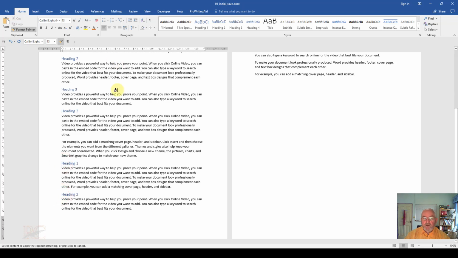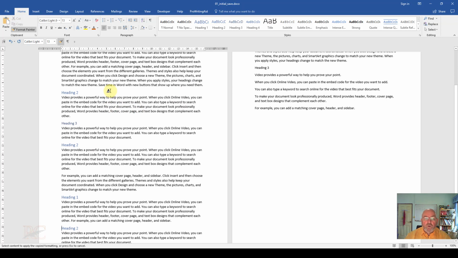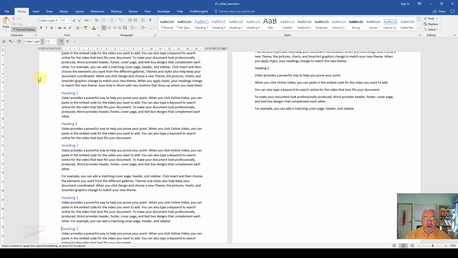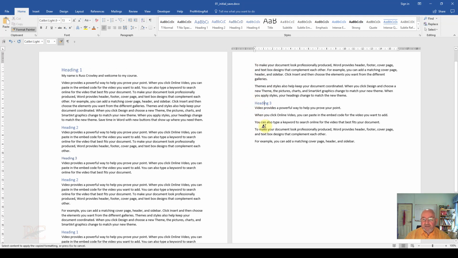So if you've got a long document, you don't have to format click, click, click, click, click all the way. You can leave it to the end, grab your Format Painter, double click on your Format Painter and go click, click, click all the way through the document. And I'll do that on the heading 3 as well. And it's very, very fast.